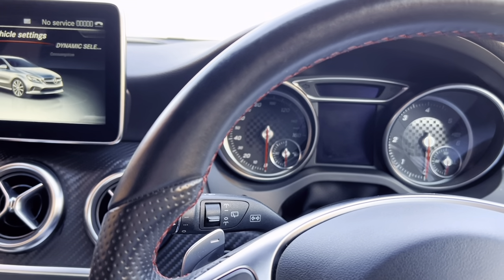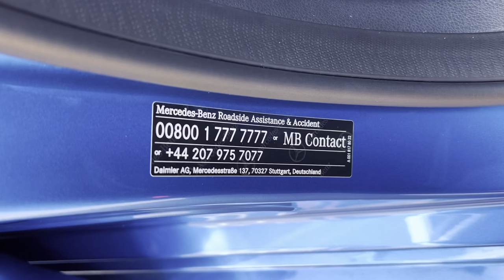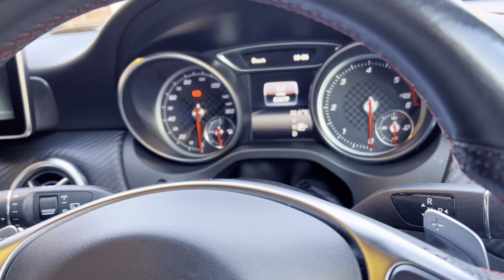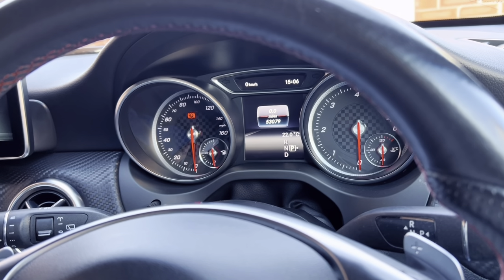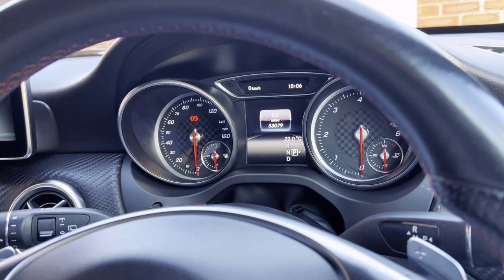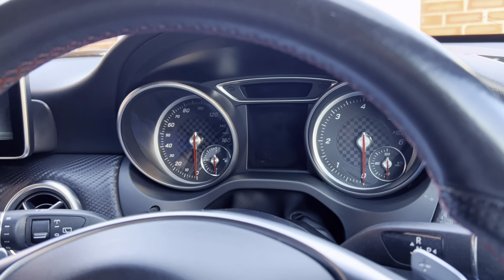If you were to ever break down, or say you had a tyre puncture and you don't want to sort it out yourself, you have got the contacts from Mercedes-Benz right here in the door sill. You can call that number anytime — it's 24/7. That's breakdown cover included with your car. If your car is within under three years old you'll get that cover. If the car is older than three years but it's had a full Mercedes-Benz service history from a main dealer, then you'll automatically get that. Every year you get the car serviced, you'll get breakdown service for 12 more months. I always recommend getting your car serviced from a Mercedes-Benz. As long as you get the car serviced every year by Mercedes-Benz, you'll get that breakdown cover up to 30 years.